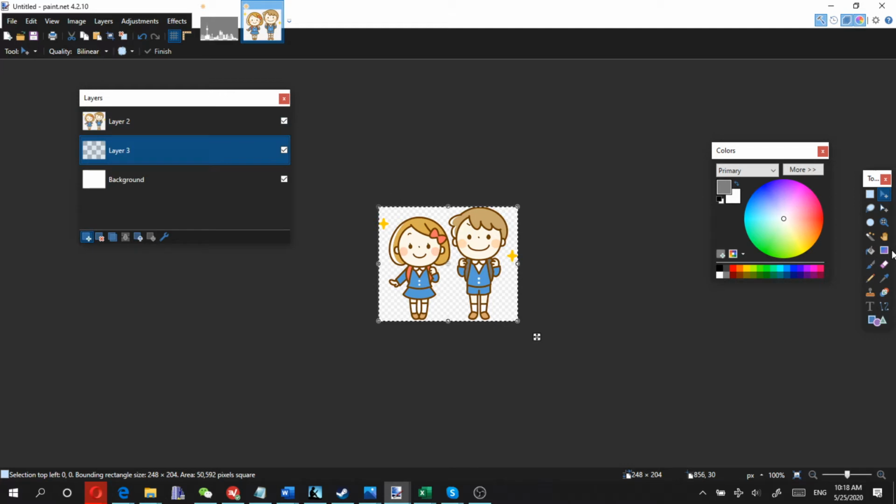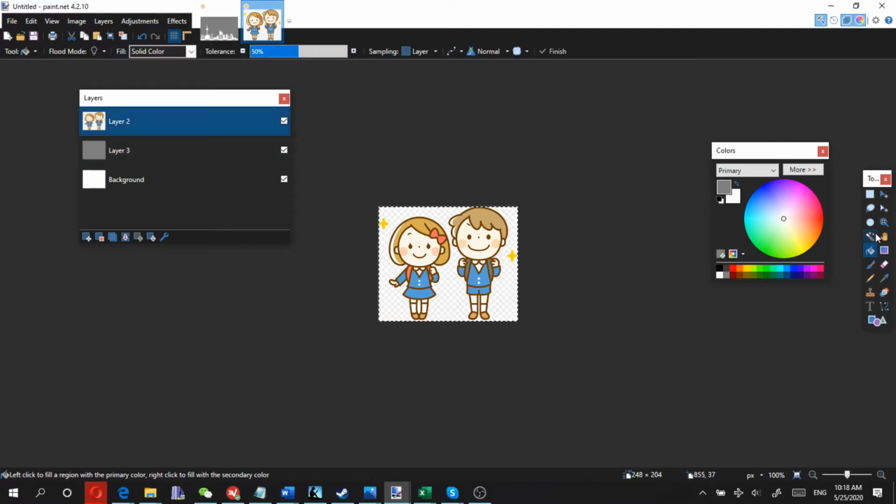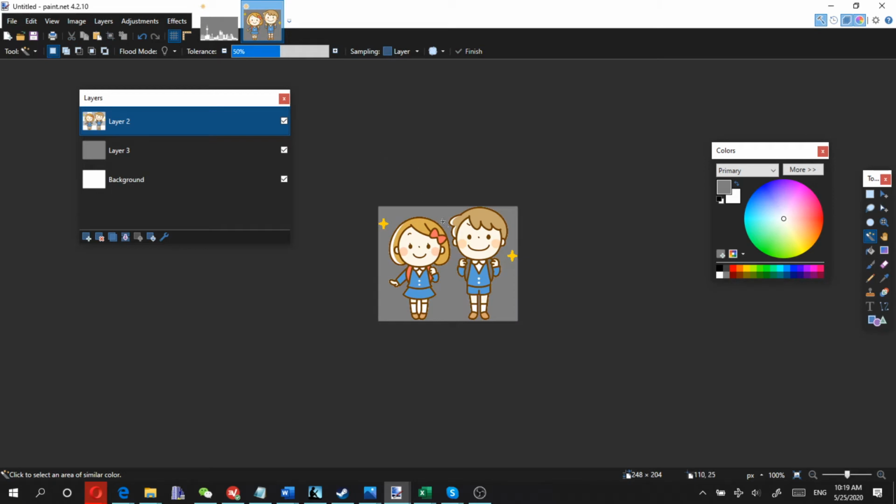So I'll go ahead and add a background really quick here, just so we can get rid of it. So I want to select everything that's not the kids. So if I go to this magic wand icon and click, that'll highlight everything that's the same color as what I just pressed. And that's going to allow me to delete everything that was in the background there. So now you can see if I get rid of the background here, I've got transparency behind this.